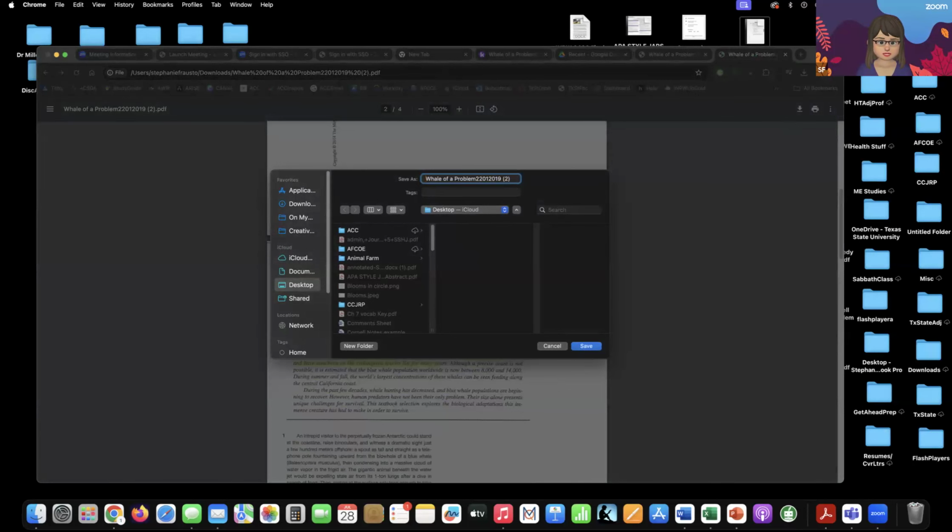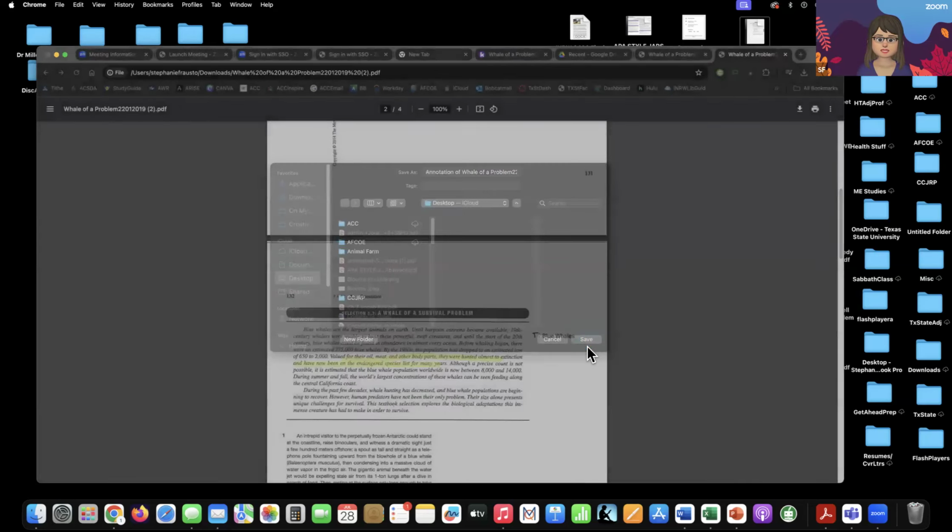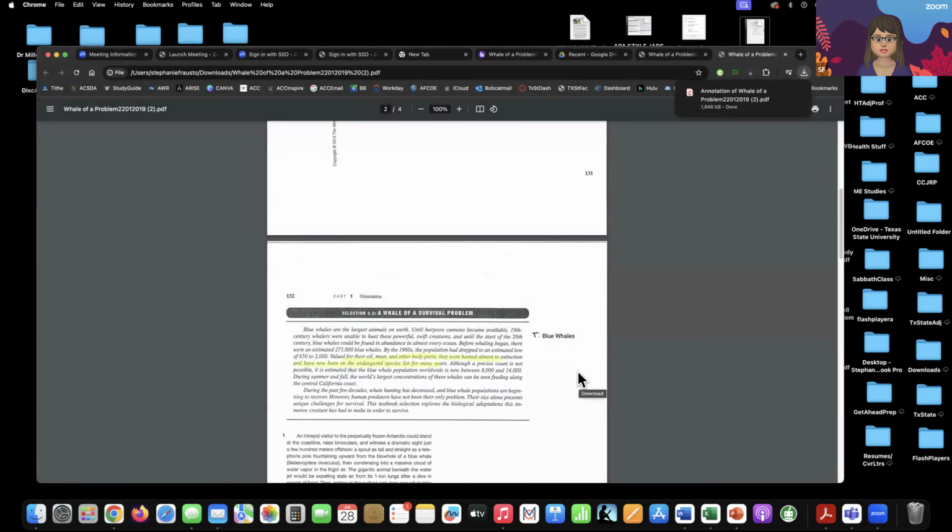So you could change this to annotations of, or whatever it is that you're working on. Then you actually have to hit save. So it's almost like you have to download it twice, because one way just downloads it somewhere into a temporary file, and then you have to download that particular thing into your hard drive.